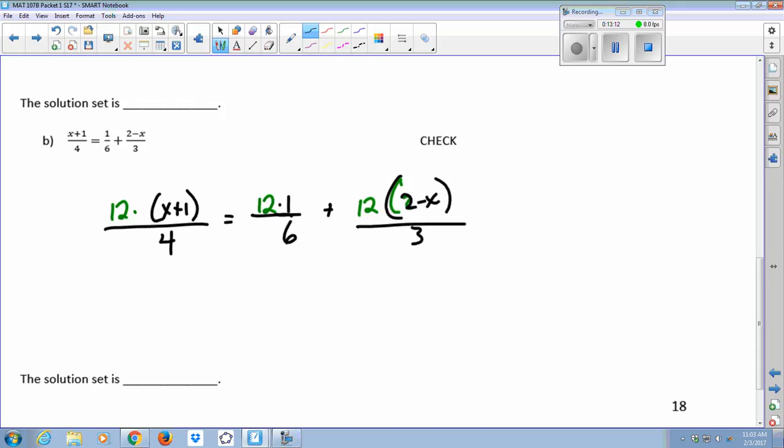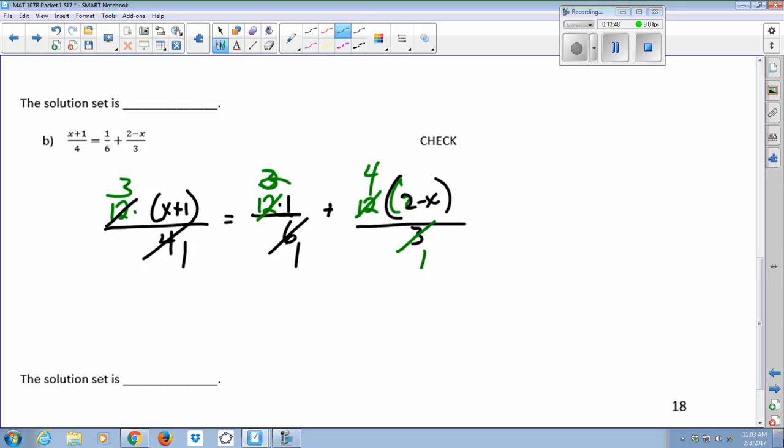Now look at how beautiful it is. You chose 12. So each one of those denominators is a factor of it because it's a multiple of all 3 of them. So voila, you get this beautiful reduced fraction for each one. Yeah, the middle one should be 2. Thank you. All right. So now look what you have. 1s in every single denominator. Woohoo! So now it's just a baby linear equation.